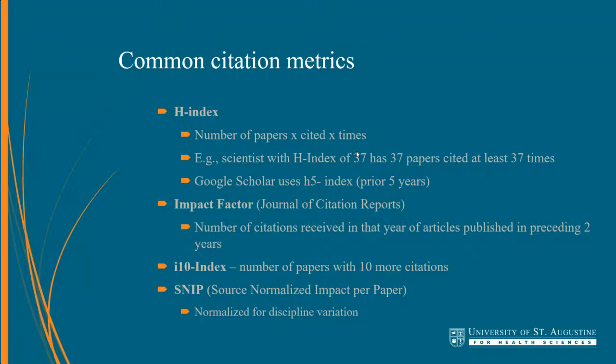So given certain citation practices, you might have in the humanities or even English versus history, there might be a different sort of standard of how often individuals are cited for different things, and that varies pretty significantly across academic disciplines. So what the SNP does, the source normalized impact, is takes that number and then normalizes it across all disciplines, so that a SNP of 37 means the same thing in the humanities that it does in the medical sciences, or that it does in the physical sciences.